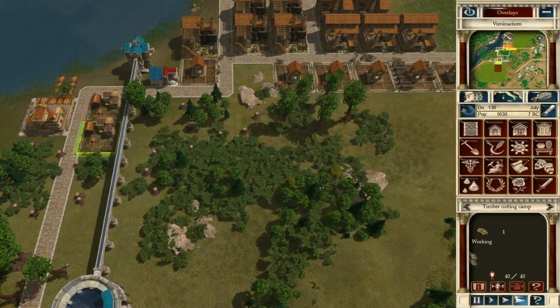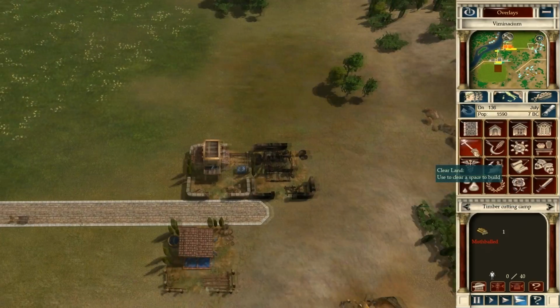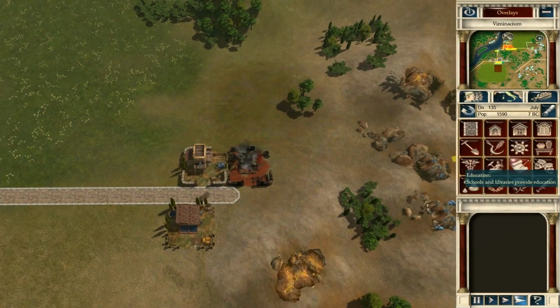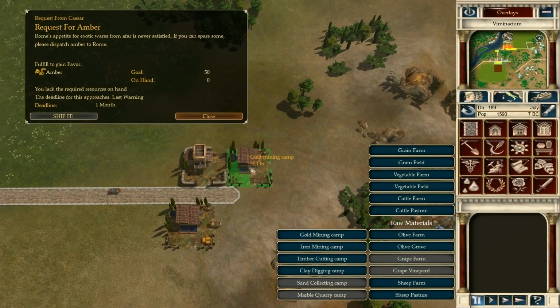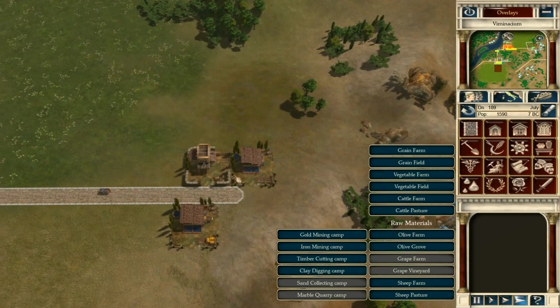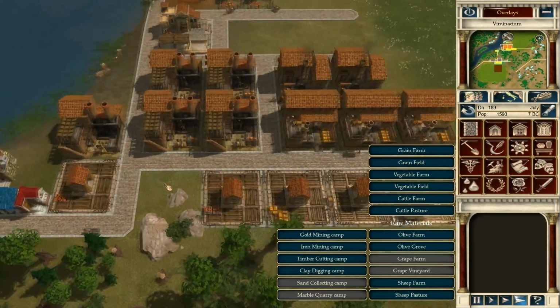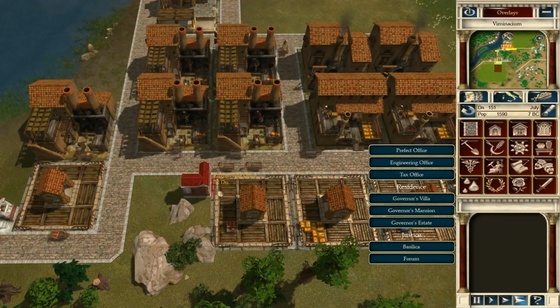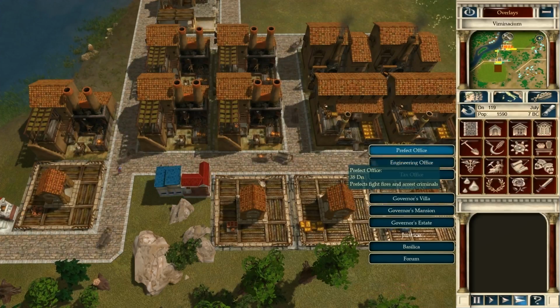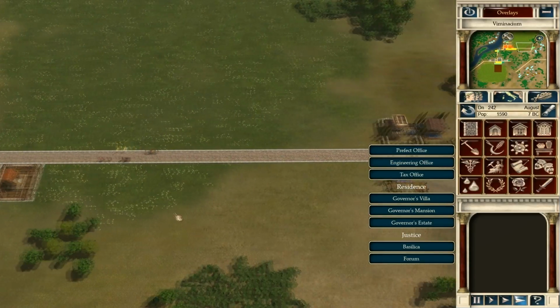So, we're going to mothball one of those. Those are my gold camps. I thought that was another one for a second. I was like, you sons of bitches, get off my ass. Prefect. And another engineer. And another prefect. Because fires are very problematic here.